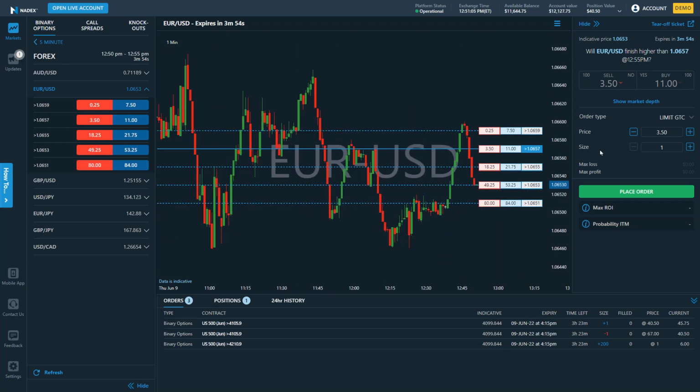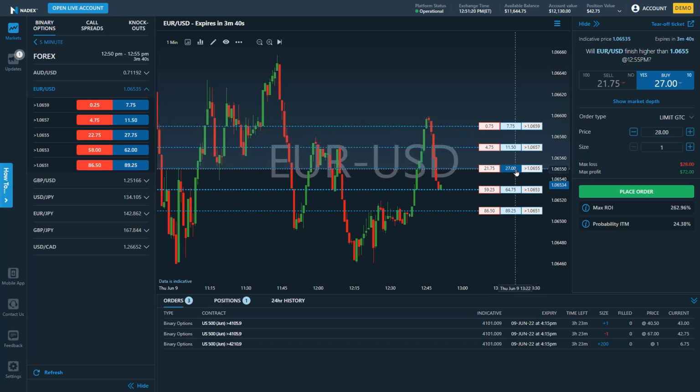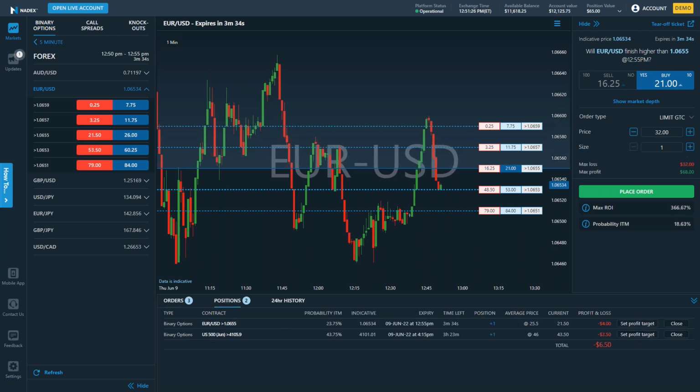I'm going to do this quickly. Here we go. We've got a 1 minute chart, and we are going to watch the probabilities of these move around. We've still got 3.5 to 4 minutes. Maybe I think it's going to go high. I'm going to buy one. Wow, I can't place an order. Buy one at 29. Okay. What's my position here? I bought one of these at 25.5. I think it's going to go higher.